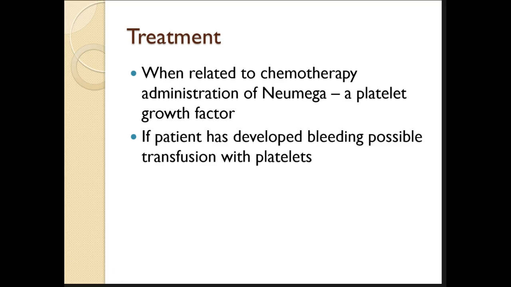For patients who have acquired thrombocytopenia, especially when it's related to chemotherapy, interleukin-11, which is a platelet growth factor known as Neumega or oprelvekin, is given to the patient. However, there are side effects. There can be fluid retention, peripheral edema, dyspnea, tachycardia, nausea, and the patient can develop mouth sores. And again, if the patient has developed bleeding, possible transfusion with platelets can be done.